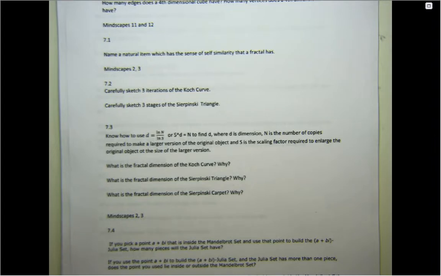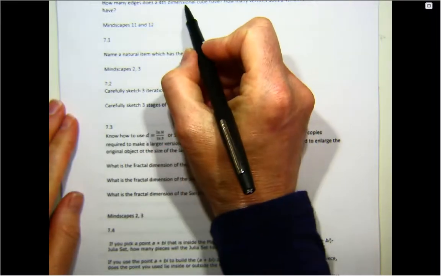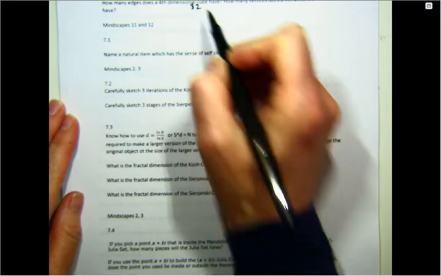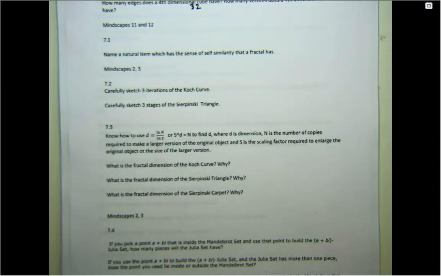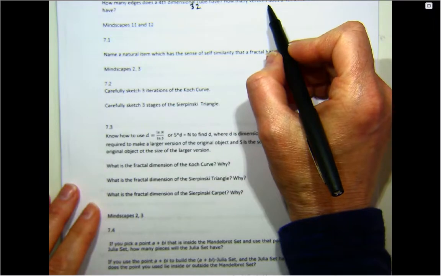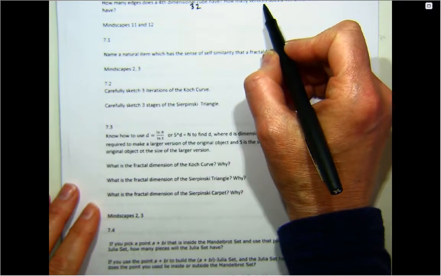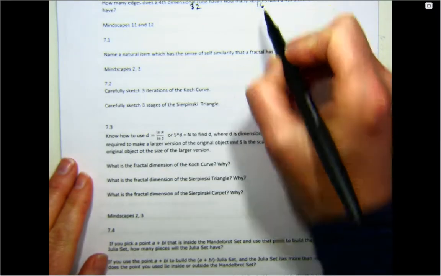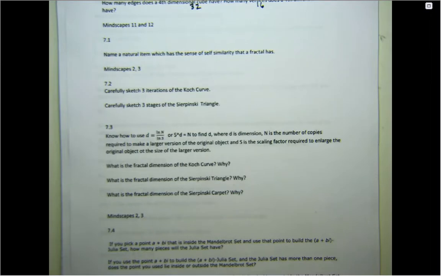So how many edges did the 4th dimensional cube have? I have 32. Yep, 32. 12 on each of those cubes, and then 8 connecting edges. So that adds up 12 plus 12 plus 8, 32. How many vertices did it have? A lot. So those are the corners. Yeah, we didn't get to that part yet. There's actually 16, because there's 8 on each cube, so 8 plus 8. And then when you connect those, you're not adding new vertices, you're just connecting.